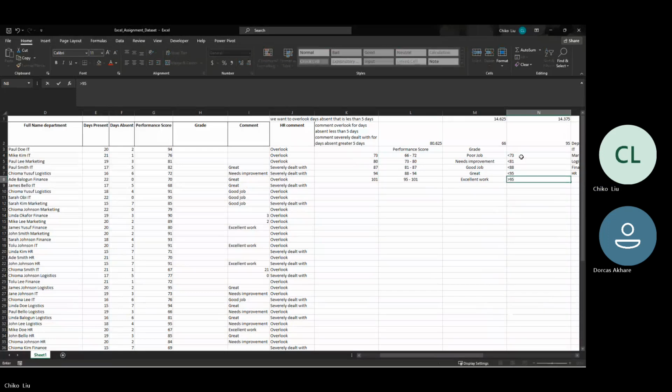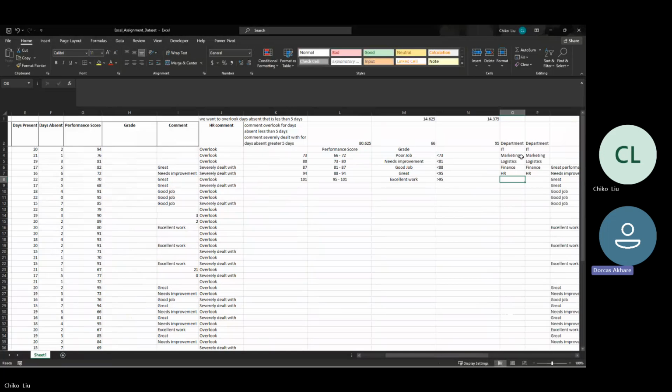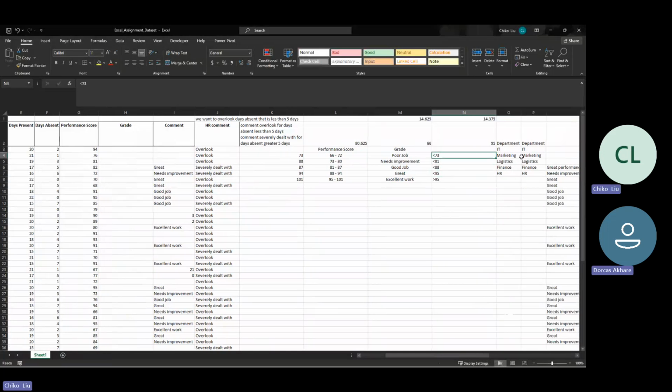Does that make sense? The first range is less than 73. The second range is less than 81. The third, 81, is less than 88. The fourth, 95.